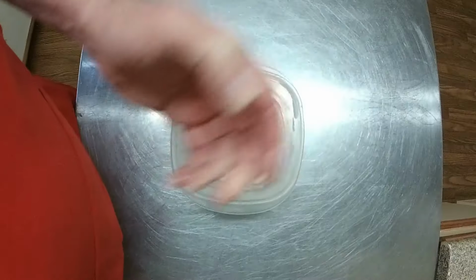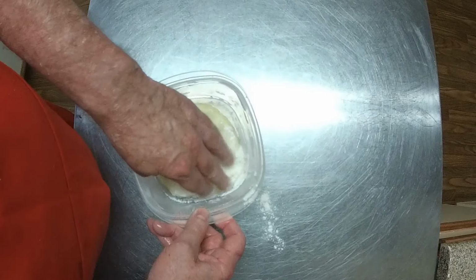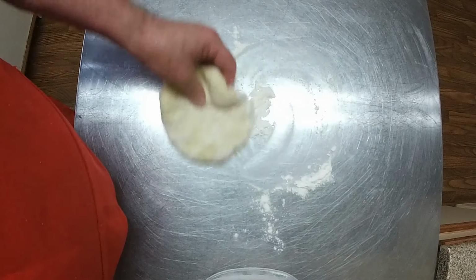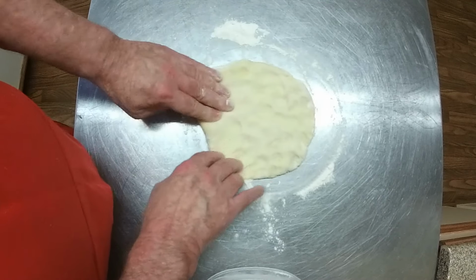Okay, we are going to roll out our pappardelle. Now, like I said, this was just flour, water, and salt. That's it, a little bit of olive oil. And we're just gonna roll this out as thin as I can, slice it up, let it dry, and wait for the meat to get done.